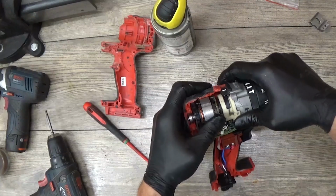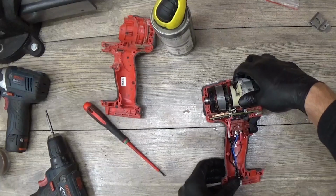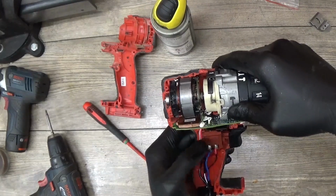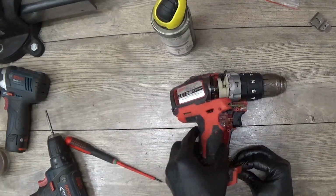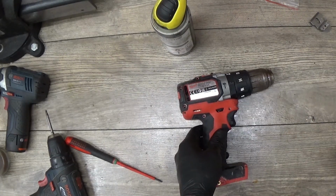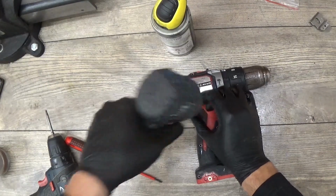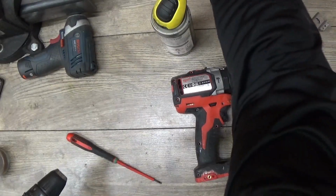Okay, we can check the alignment of the motor. Okay, alignment of the motor is good. The switch is good here. Okay, this one can move, I believe, yep. And it looks nice. This one is bent. Okay, now I will close the tool. I hope that I have all the screws I need here. I will not use that part for these ones.